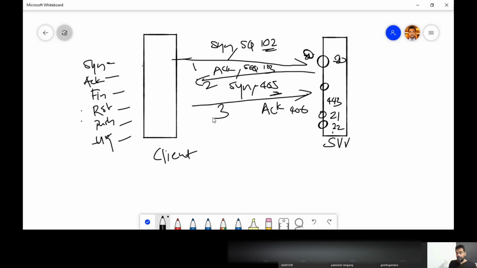Now, why I was explaining this is that I wanted to explain how scanning works. Scanning is to understand. Now, I explained that any host can have up to 65,535 ports, right? So any server can have up to 65,535 ports.